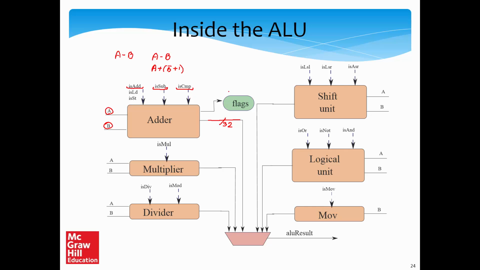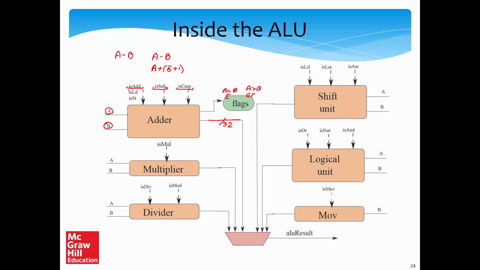So the flags will have two bits. If A is equal to B, we'll set bit E to 1, and if A is greater than B, then we will set the bit GT to 1. Otherwise, the default state of both bits is 0. So that's the way that we can compare, and comparison and subtraction is the same thing. The only addition with comparison is that the flags in the flags register get set.